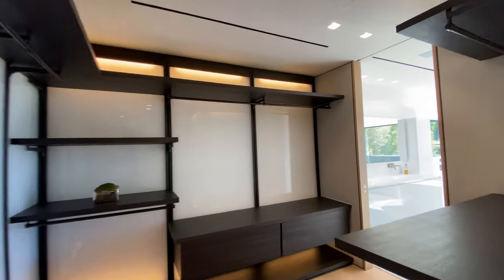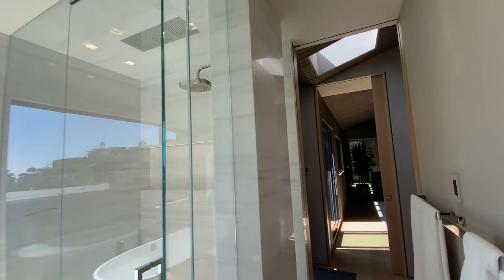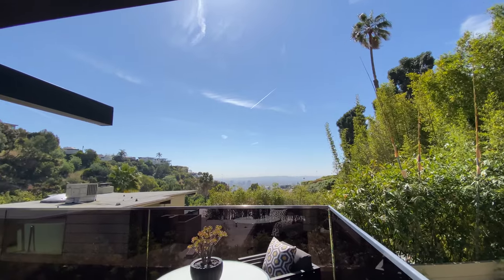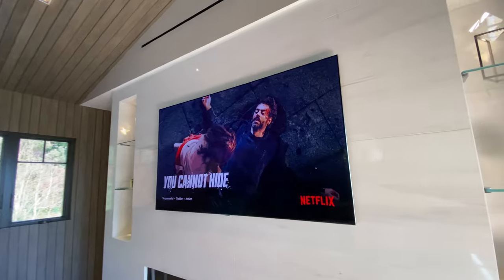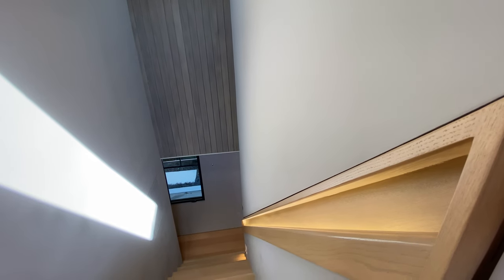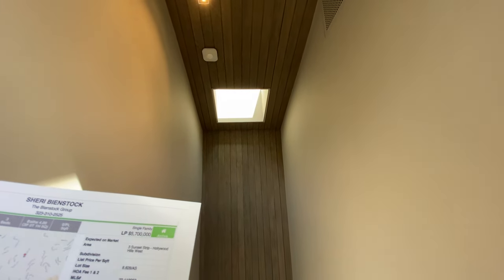And then the closet — it's connected to the bedroom like this, interesting, so there's the connectivity, and then you get this view. So again this would be the Sunset Strip. Palumbo's design — the staircase always has a soft light so that none of them bothers you at nighttime. They have one light source, two light source, three light source, four light source. Anything with Palumbo, he always has this exquisite light design and a mixture of various materials to create contrast as well as harmony throughout the property.